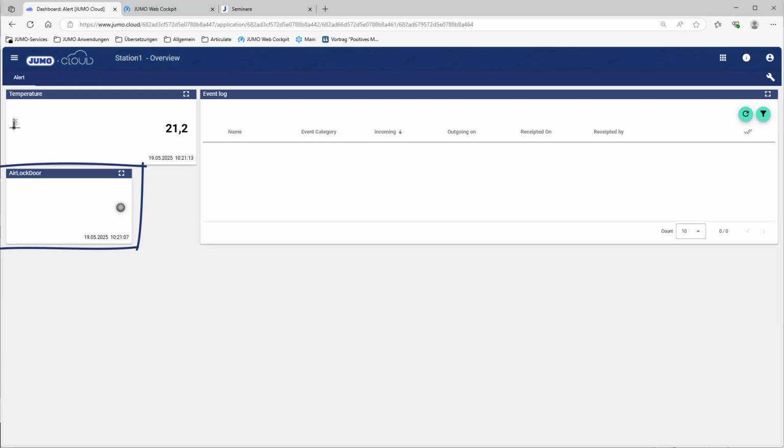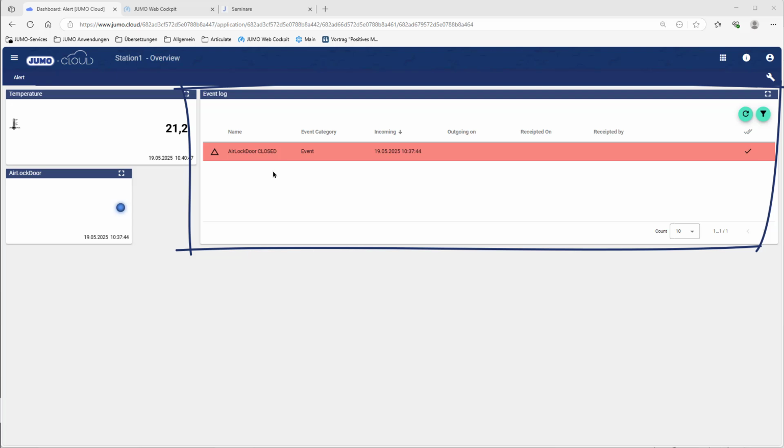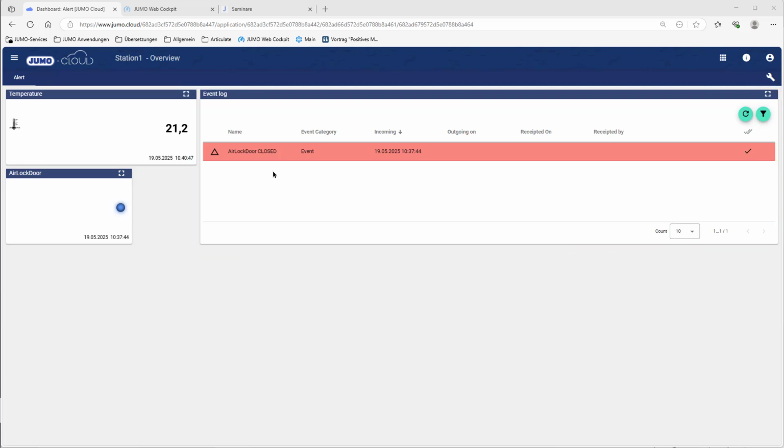I'll try it out. Yes, the event is entered and it is possible to trace when it was activated and when it was deactivated. Now I would like to generate an alarm for the event list. The alarm should be activated when the temperature rises above 27 centigrades. It should be deactivated when the temperature falls below 26 centigrades. It should be possible to acknowledge the alarm.